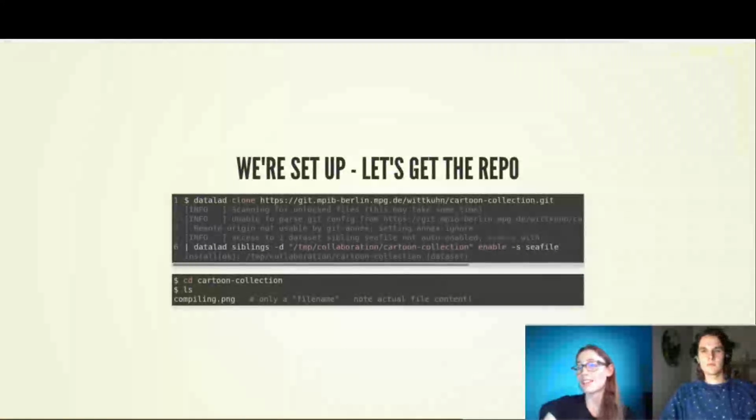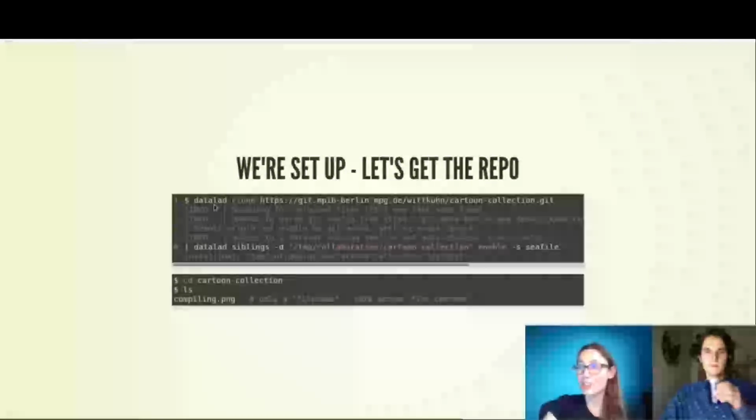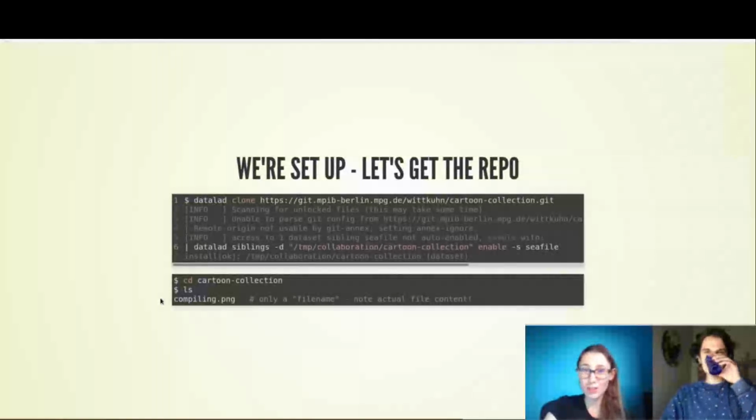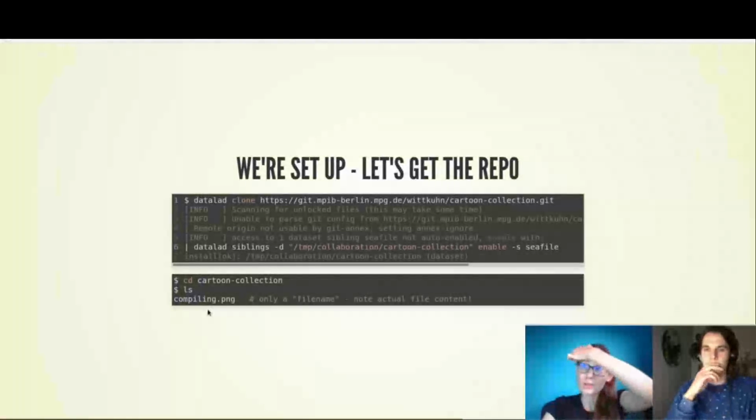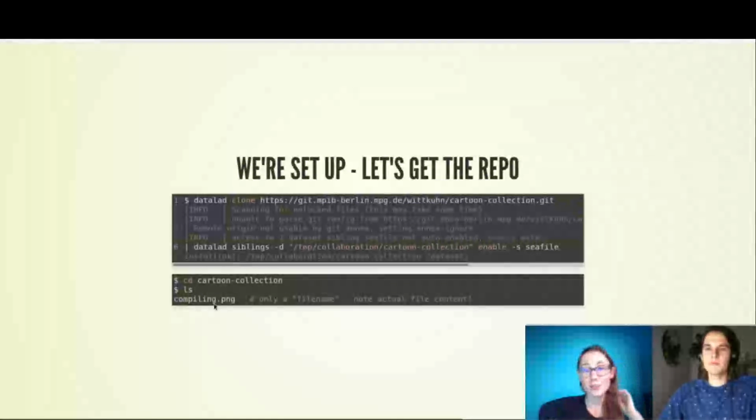As Lennart already showed you, I got the repository, and I could list the contents of the repository, so this PNG, but at this point it's just the identity information. It's not actual file content. That file content is on Keeper, and I get a DataLad siblings enable command that is tuned to my file system, so when I copy paste this one, then I can enable the special remote just by copy and pasting it.